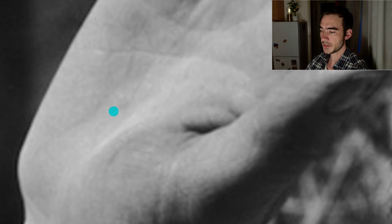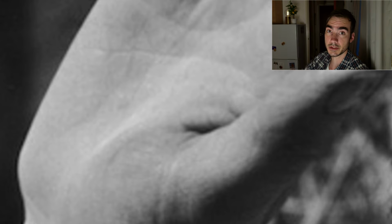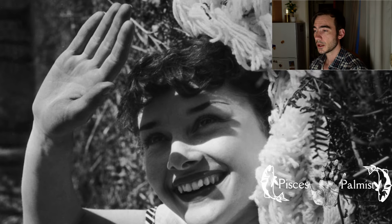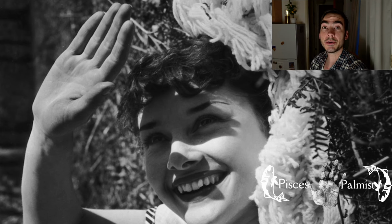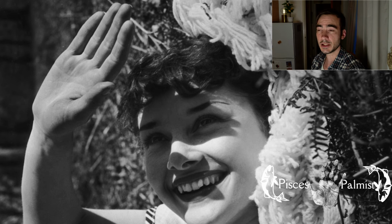The secondary fate line rises from the lifeline. As I say, this is always seen in the hands of people who have very sort of physical roles. She was a dancer, and that uses just the entirety of your mind and body. Now, what I find fascinating about the fate line is particularly in water hands, the fate line is a measure of spinal health. Now, particularly water hands have a susceptibility to poor spinal health, lower back issues particularly, and it's just a generalization.